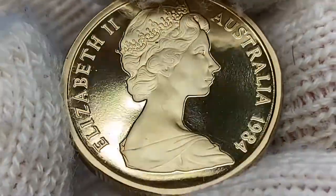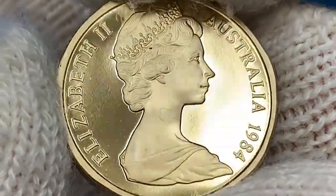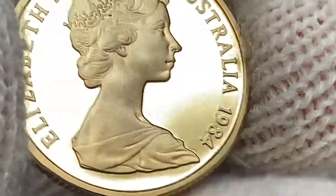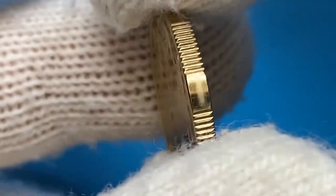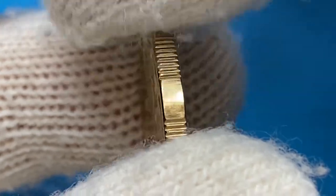On the hair of the queen, letterings are crisp as well. The mirror-like fields are bursting with vibrant luster — it's almost virtually unabraded. But its best feature is the absence of carbon or toning. We witness exceptional contrast between the fields and devices. To put it simply, it has outstanding eye appeal.